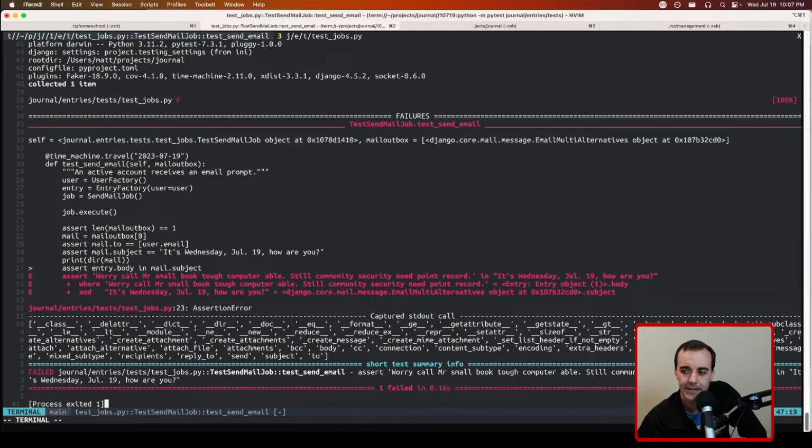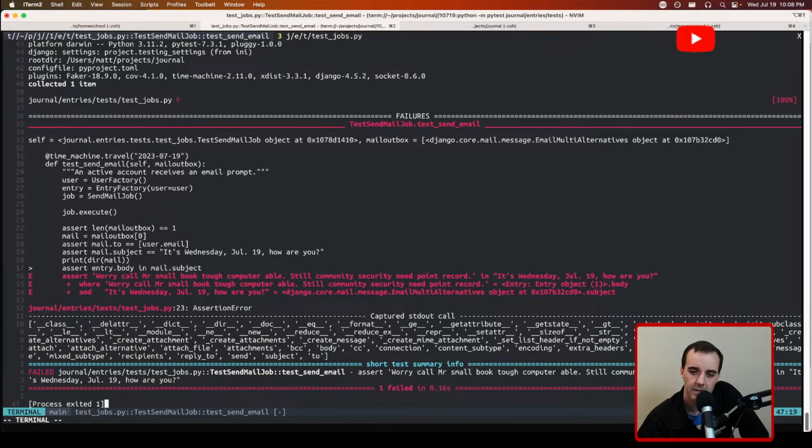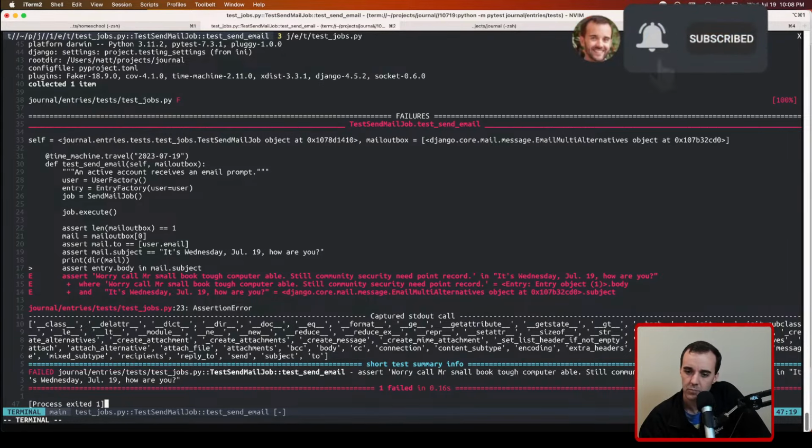All right, we've got alternatives. Mail has a body. It has a message too. Encoding? What do I see?